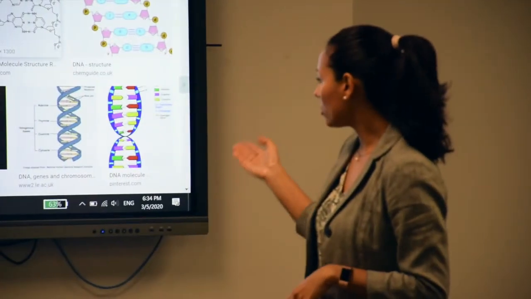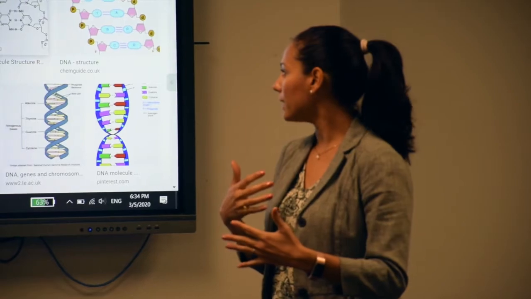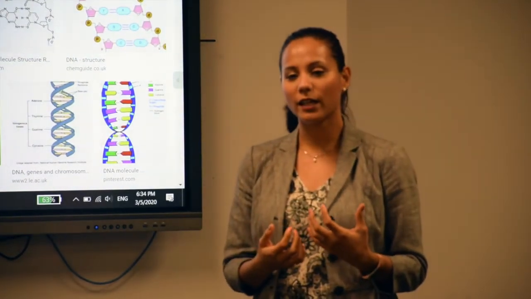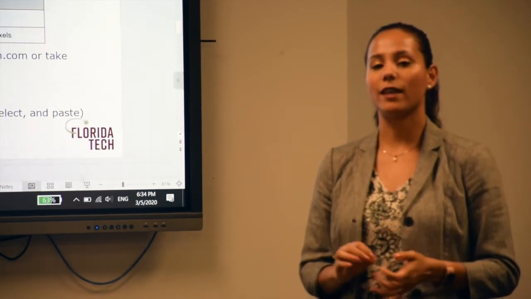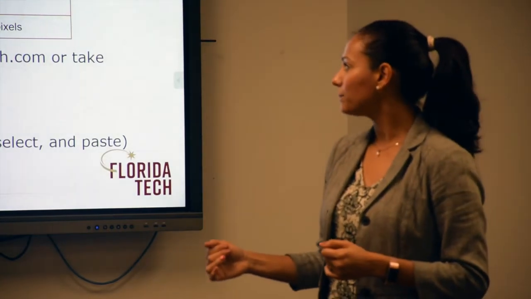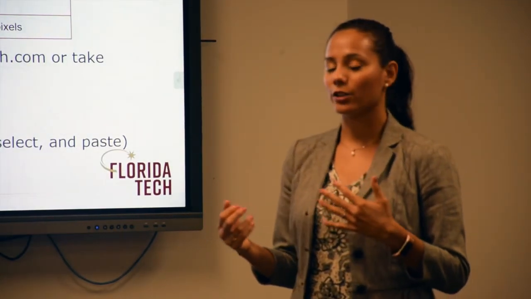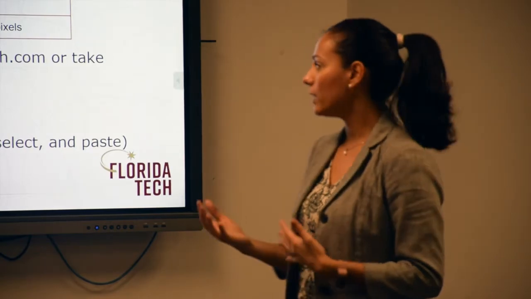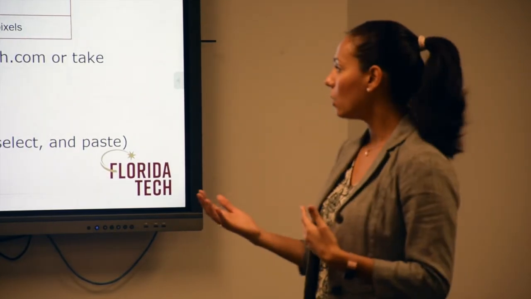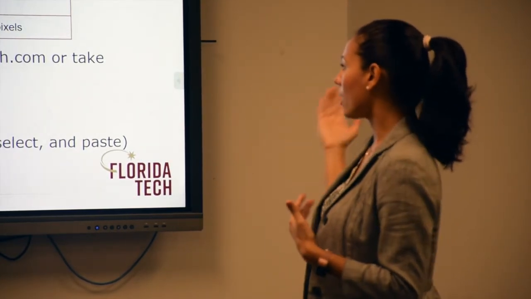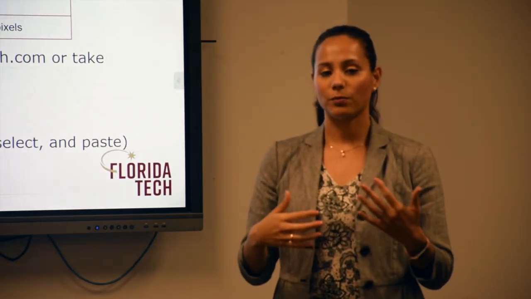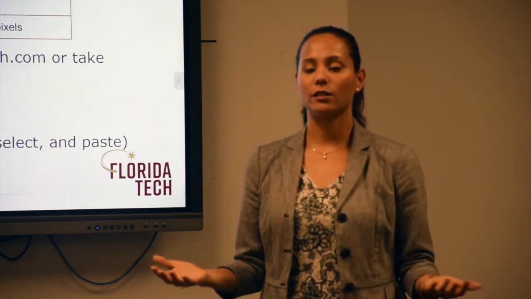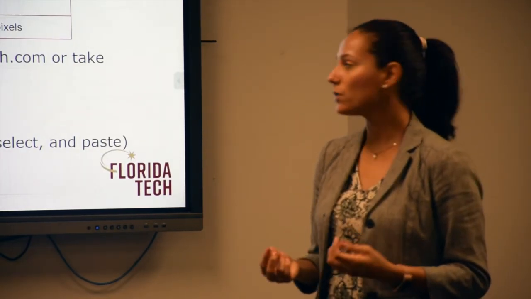So make sure that you're looking into it. If you do not know how to find high quality, you can always put high res in the search bar and then the name of the object that you're trying to find. Additionally, if you're looking for just free graphics, we suggest using FreePic or PicJumbo, Pixels.com, Unsplash.com, or you can type in Creative Commons, which means that they're open royalty-free type images that you can use.